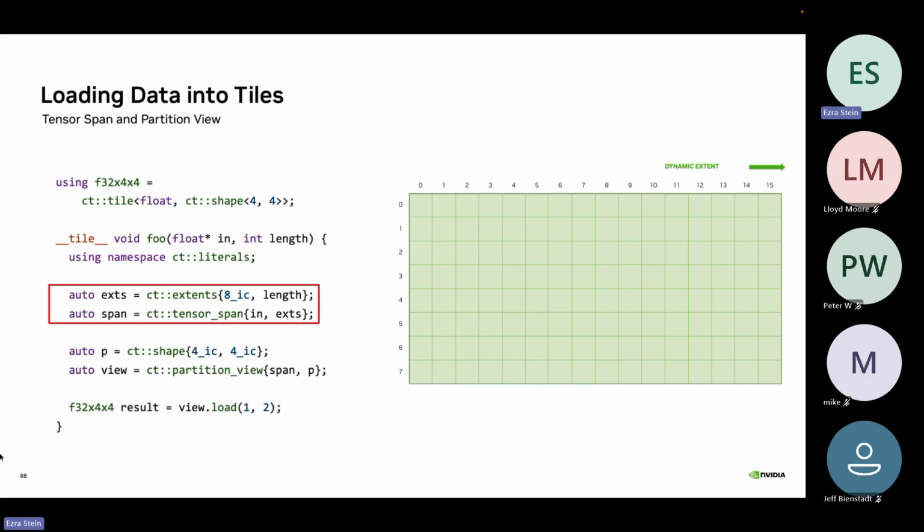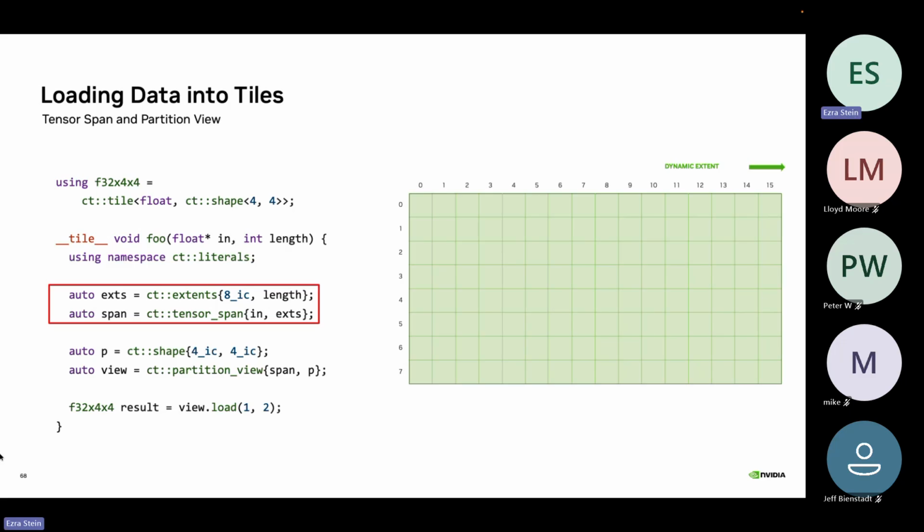Those sizes can be passed either at compile time or at runtime. So this extents line at the top is telling us what the shape of this array is. The first argument to the extents is this 8_ic. That's creating an integral constant, which the compiler can then use at compile time to optimize the program. The second argument is just some runtime length.